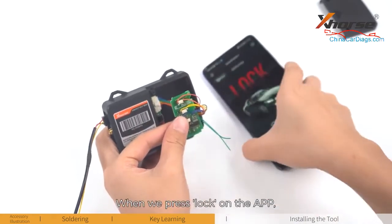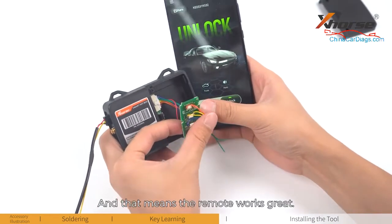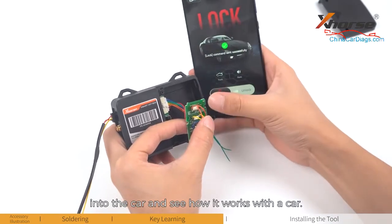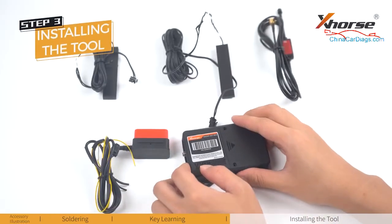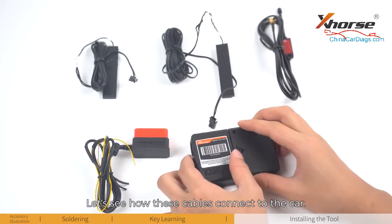When we press lock on the app, the flasher will flash once, and that means the remote works great. We can install the box into the car and see how it works with the car. Step 3. Installing the Smart Key Box into the car.